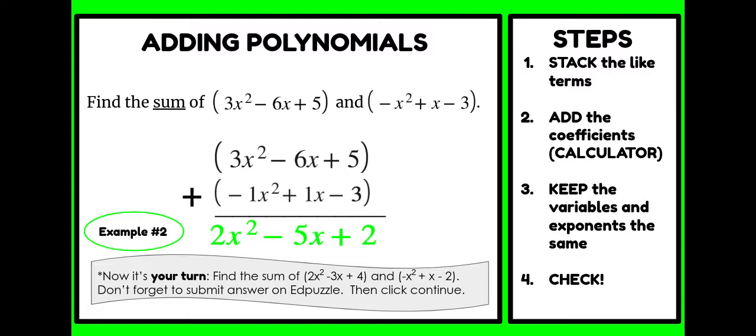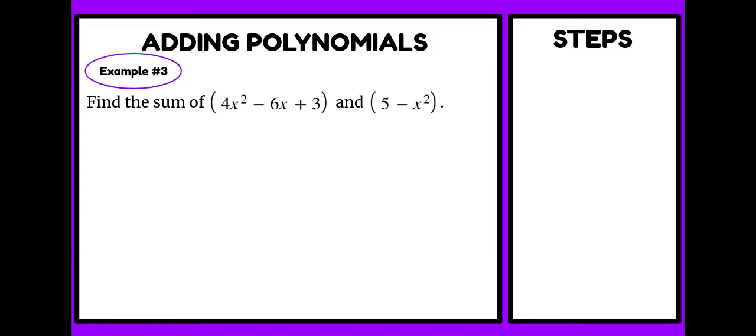All right, so hopefully you got the right answer. If you did not get the right answer, go back and see where you messed up. Let's look at a second example here. This example is not as clear as the other one because there's 3 terms on our first polynomial, and we only have 2 terms on our second polynomial. So what do you do when things aren't in order?